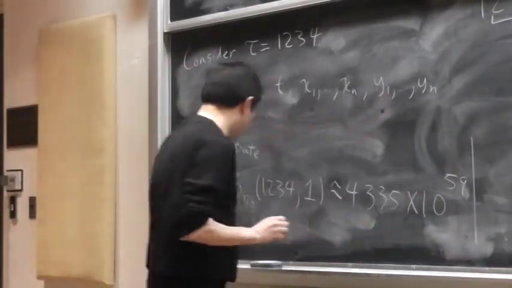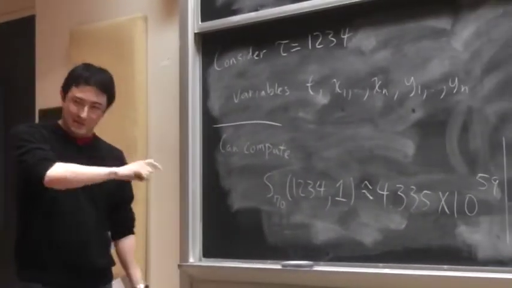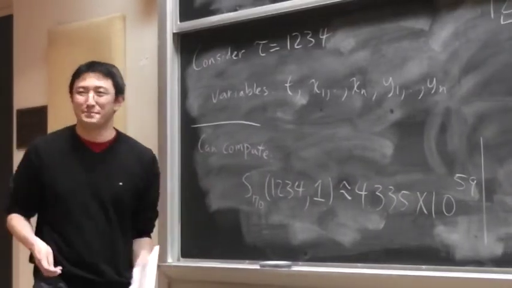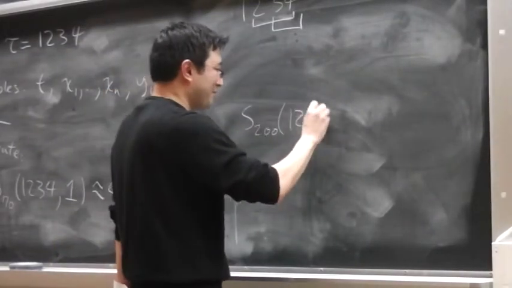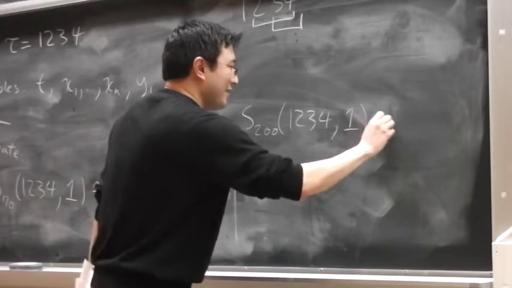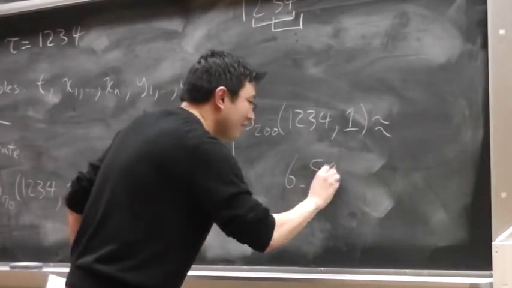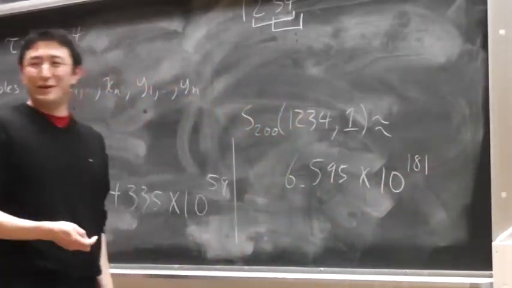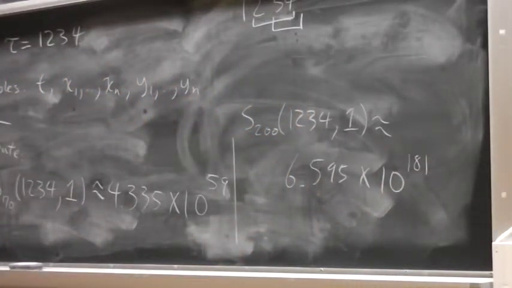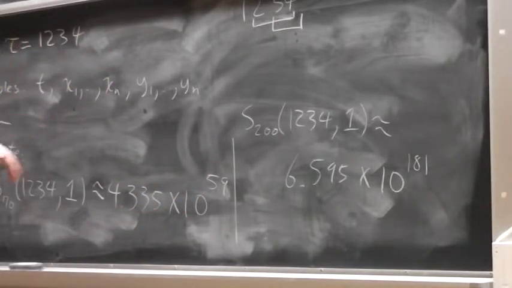We got some help from Manuel Kauers at RISC in Austria. He implemented this in C, and he has bigger and better computers than us. So he was actually able to find the first 200 terms. This thing is something on the order of 10 to the 181. But of course we have the exact number, so a 182-digit number. As far as I know, this methodology is the only way to compute numbers this large in this scenario, or even come close to it.